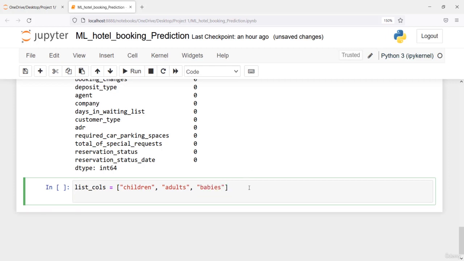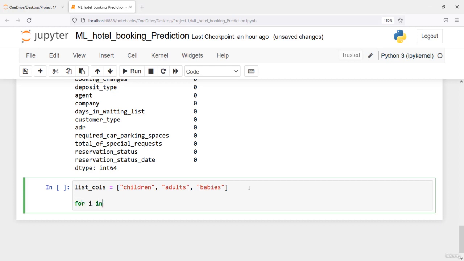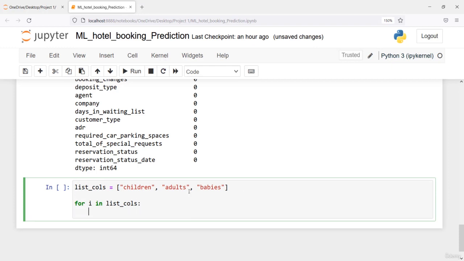Now this is the columns list. Now I will loop over this list of columns that we have just made, and we will get children first, and then adult, and then babies. After getting them, I want to print if they have unique values.